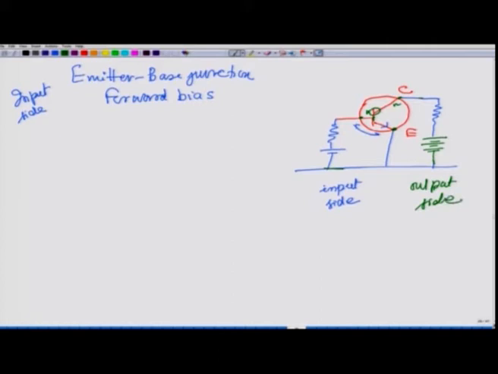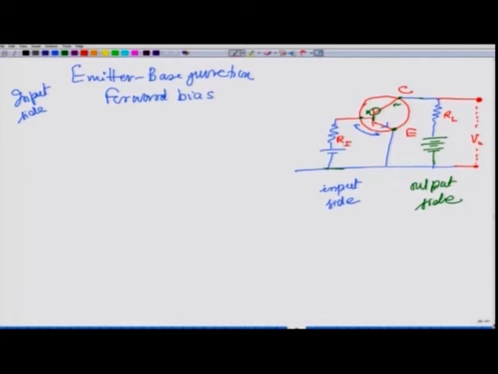Now, this resistance here we will call RL, load resistance, and we will be taking our voltage output here. This voltage can be called output voltage, the voltage between this common terminal, which you can call ground, and this point here, which is your output. The resistance on the input side, if you wish, you can write as Ri, let us say input side.